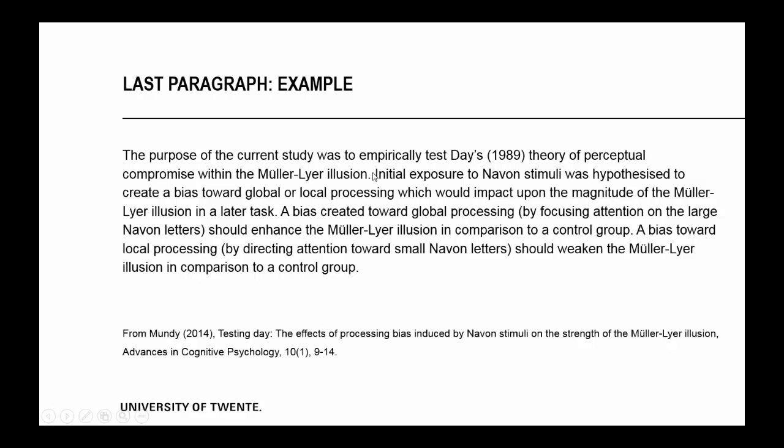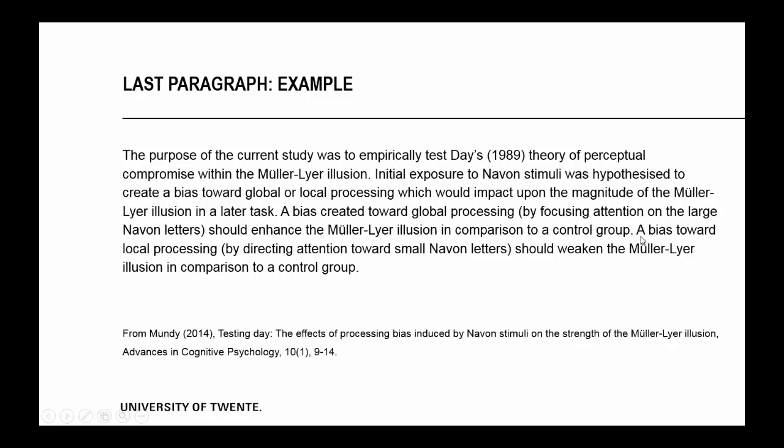And then the rest of this final paragraph is an extended hypothesis, really, where you can see that there's some jargon here. Like the word Navon stimuli would not be recognizable for many people. And also global or local processing could be difficult. In addition, there's a reference here to Day's theory of perceptual compromise, which of course should be explained in the rest of the introduction.